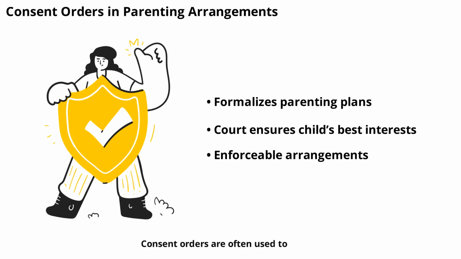Consent orders are often used to formalize parenting arrangements after a separation. Parents can agree on where the children will live, visitation schedules, and how decisions will be made. The court reviews the agreement to ensure it's in the best interests of the children. Once approved, the consent order provides a clear, enforceable plan for everyone to follow.